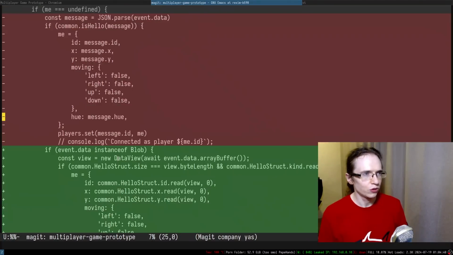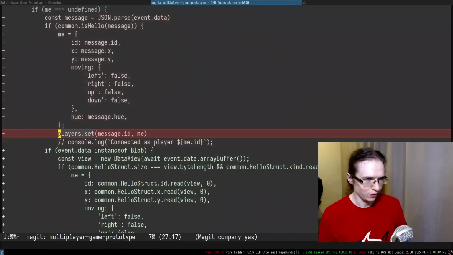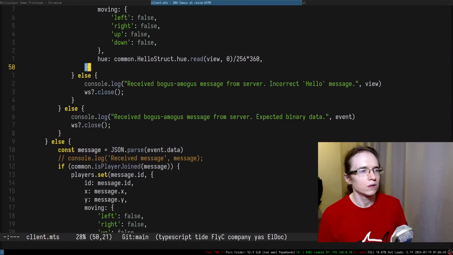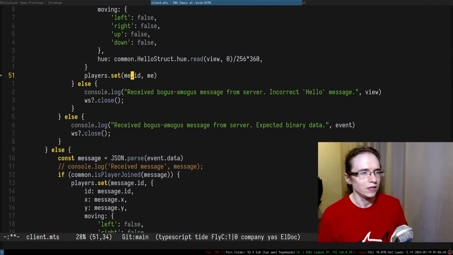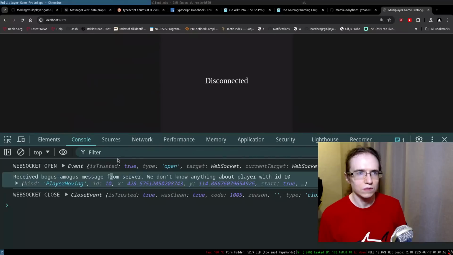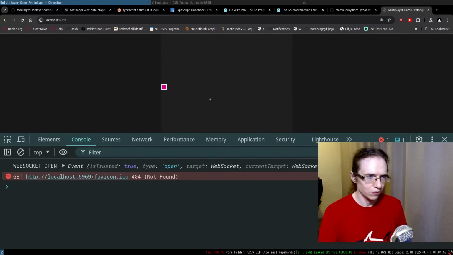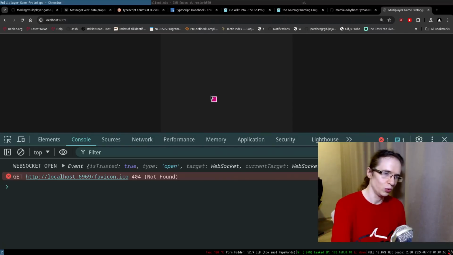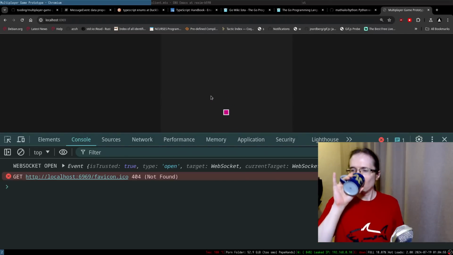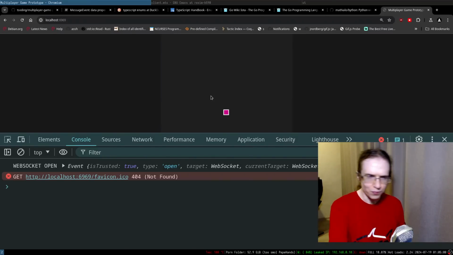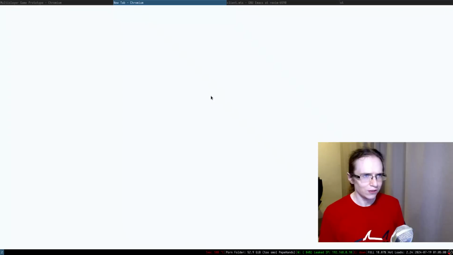I think I forgot to create the player as well. Okay, so let's go ahead and create the player. It's more like me ID. Okay, this is reasonable. Seems to be working. So that's pretty cool.